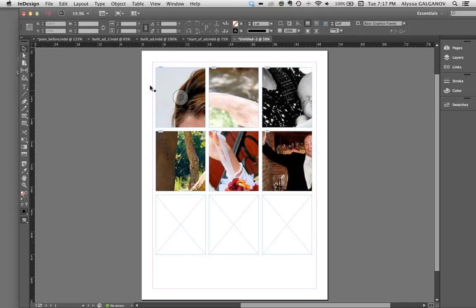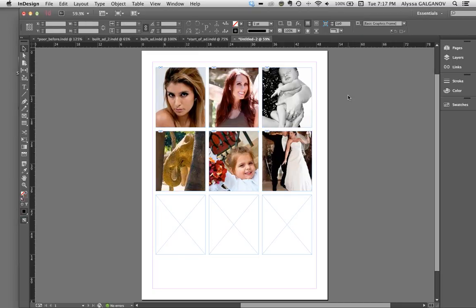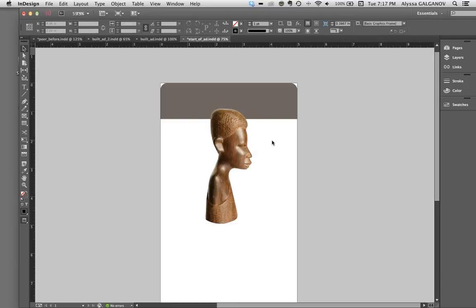I can change it. So again, I can shift click to select them. Say fit content proportionally. I can also say fill frame proportionally, and we can place them where we want them. So I'm just trying to say, you can do some layouts pretty quickly with this thing. So that's just my point of that. And yes, I can do a layout in Photoshop, and yes, I can do one in Illustrator as well, but it won't be as easy.